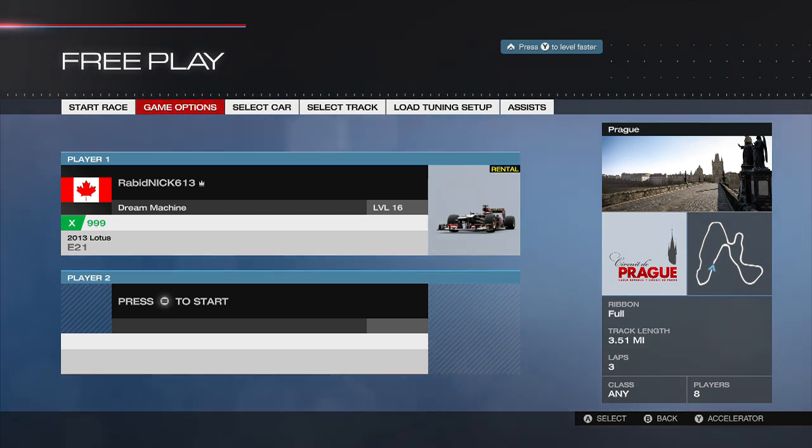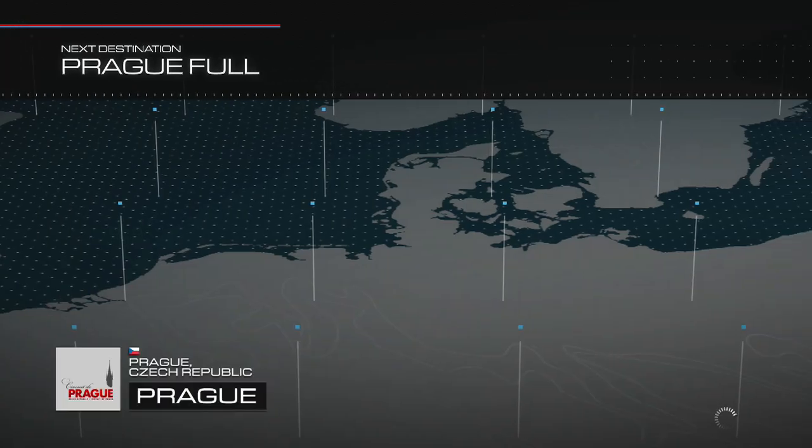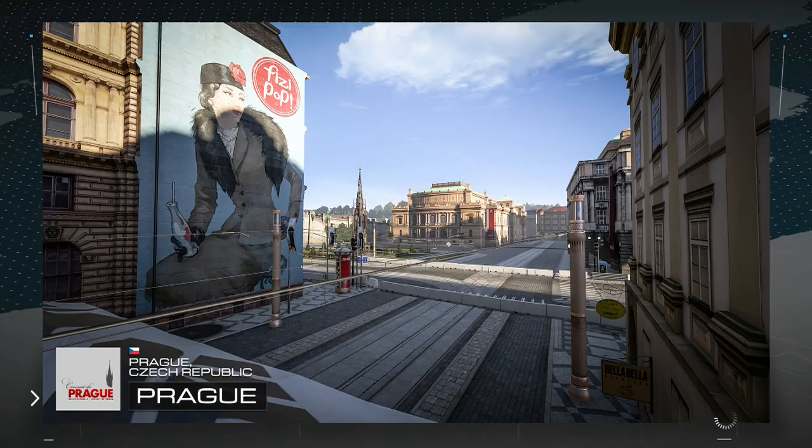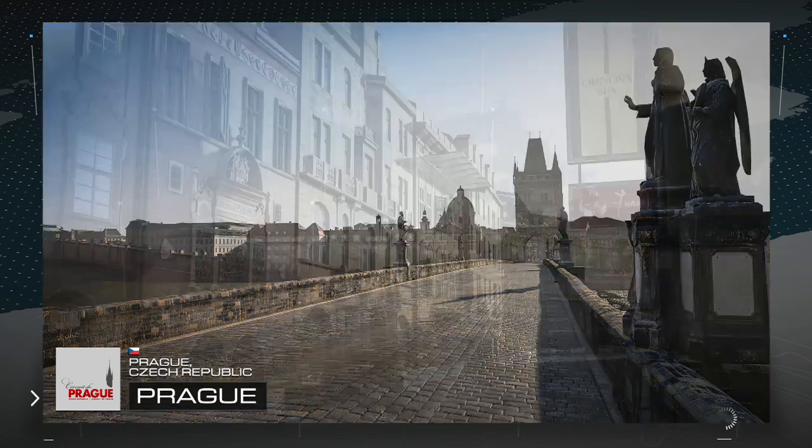I'm going to take this thing to Prague and give you guys a little bit of what it's like to drive the Lotus F1 car. This was actually discovered, I believe, by Skin Bitten. I'll have the link to his video in the description below, so you can check it out if you're interested. But basically, this is how you rent any F1 car, or any car in the game, for free.